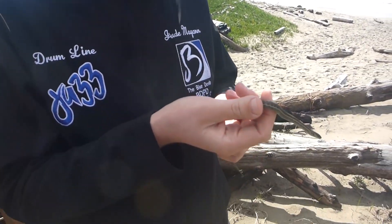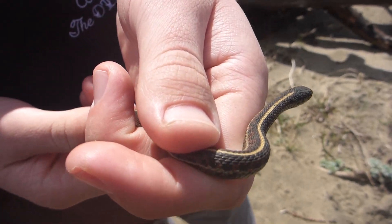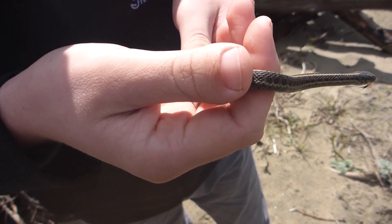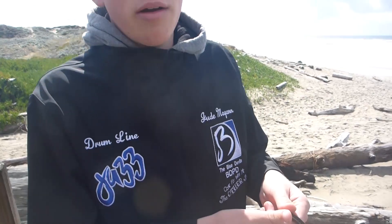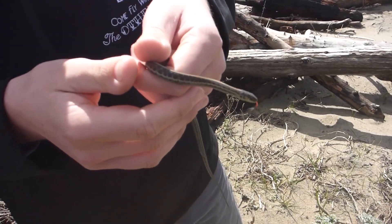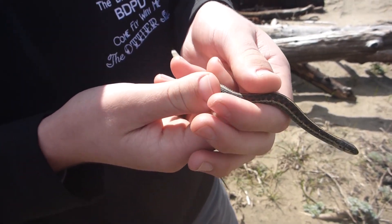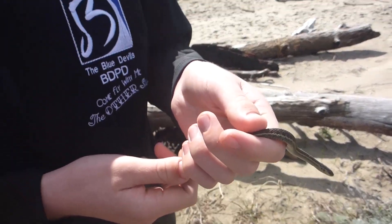This snake is very colorful in its own right, but compared to its cousin the San Francisco garter snake, it pales in comparison. That snake features blue and red stripes. It's found in marshland in San Mateo County and Santa Cruz County. Unfortunately, its numbers have been reduced by introduced American bullfrogs, which have reduced the population of its main prey item — the red-legged frog. So we would be very happy, but don't expect to see one today.